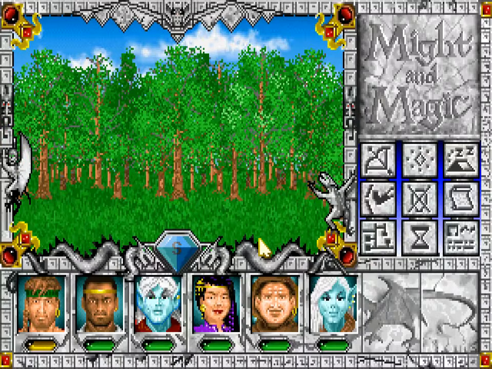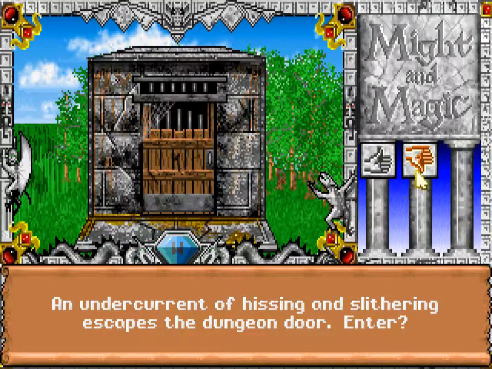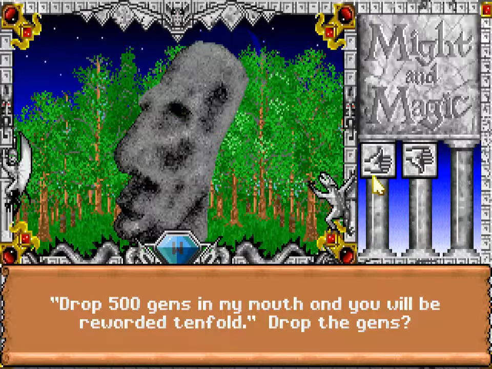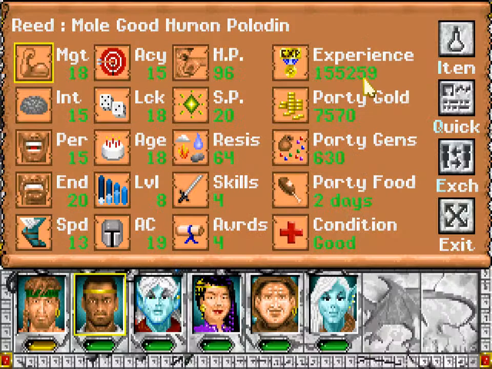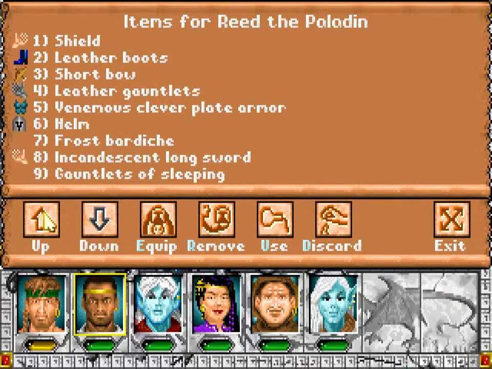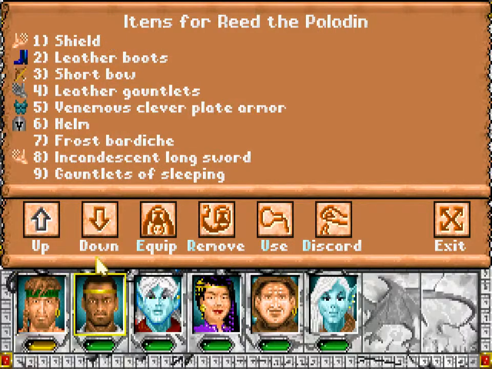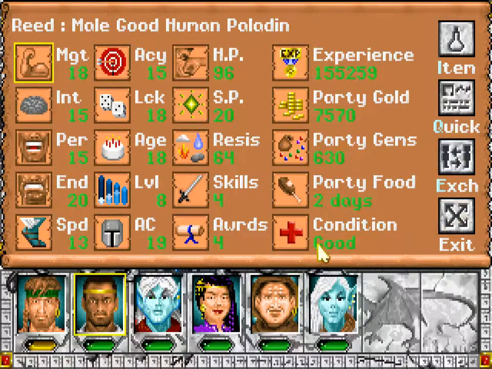Here. I think that one was in the forest somewhere. Not here. But I think it was here somewhere. Oh, yes. Ah, 5,000 gold. Grand Axe. Plate Armor. Boots. Glaive. Maul. Yes, that was indeed quite a good reward. Oh, wow. Seething Pearl Grand Axe. Then Giant Plate Armor, Silver Boots, Static Glaive, and Amber Maul. Yeah, we're getting some really good equipment here.